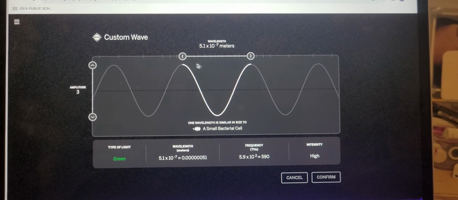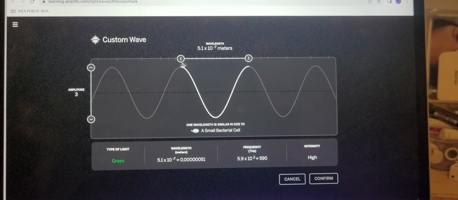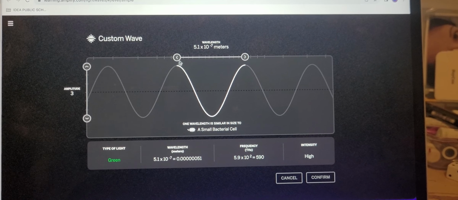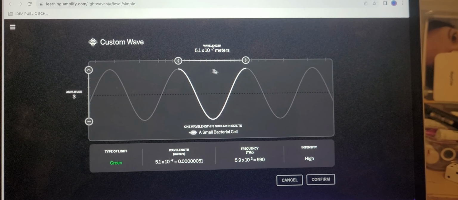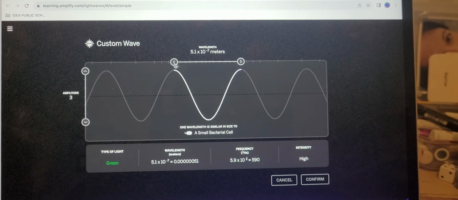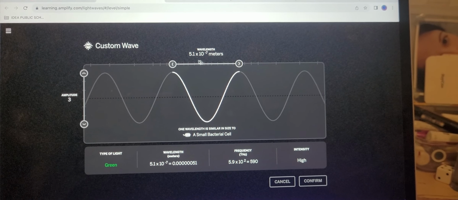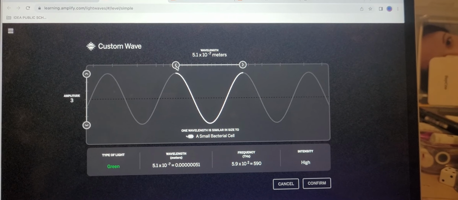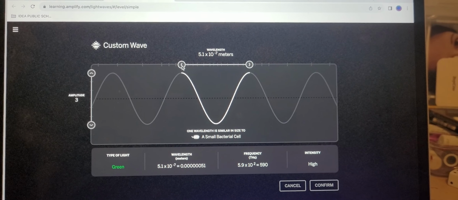The length between the tops of 2 waves, the top of a wave is called the crest. So from a crest to the other is called the wavelength. The wavelength is what determines the type of light that you have.